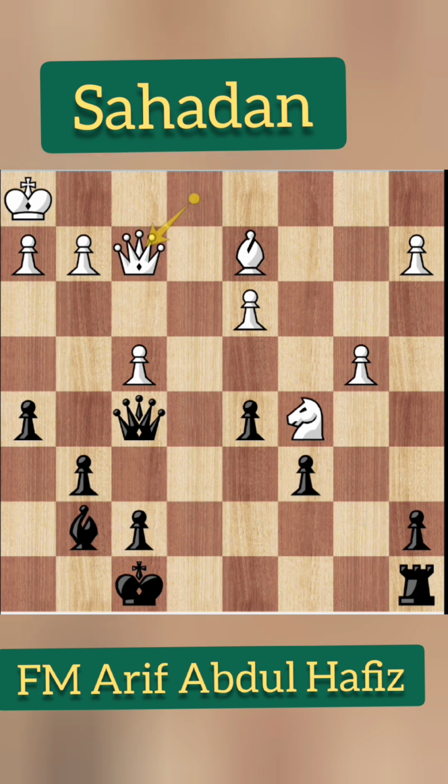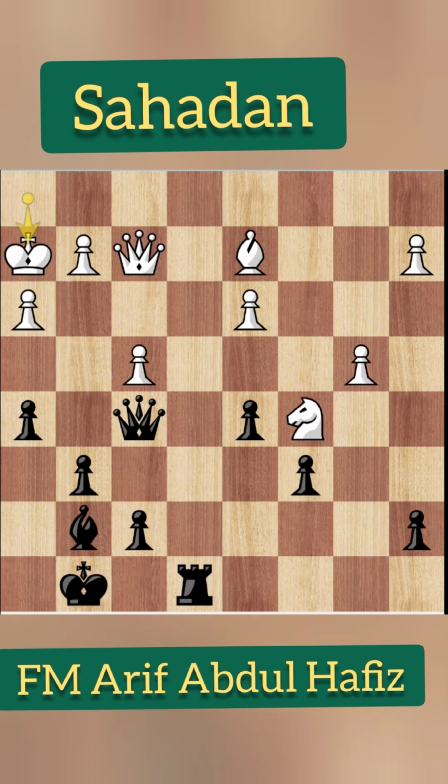Queen f2 was played. Queen f2, rook e8, h3, king g8, king h2, queen f6, and knight d7. The other move was moving the knight to b3 in order to control the d4 square. That would have stopped the queen from moving to d4.